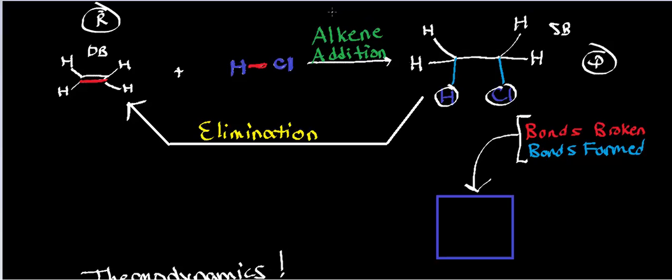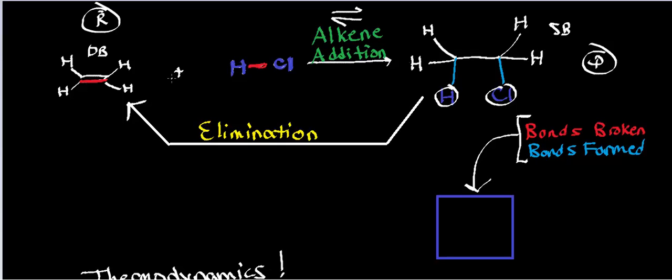Because technically you can consider this an equilibrium. Depending on how we use Le Chatelier's principle to our advantage, we can shift the equilibrium towards the addition product if we want to. But sometimes if we don't have the conditions right, Le Chatelier's principle will force it back and do the elimination, and we won't get what we want. So sometimes you want an elimination, other times you want an addition. It turns out that the main thermodynamic consideration is temperature.